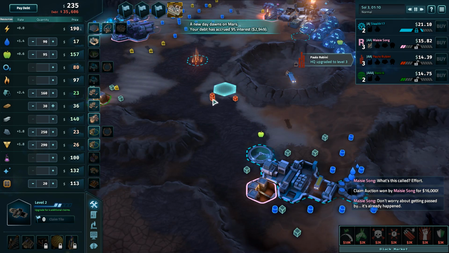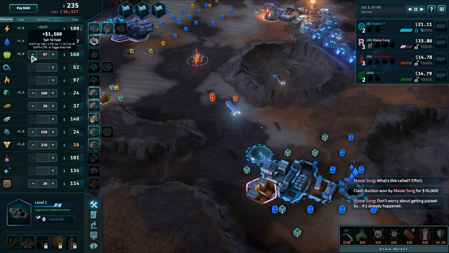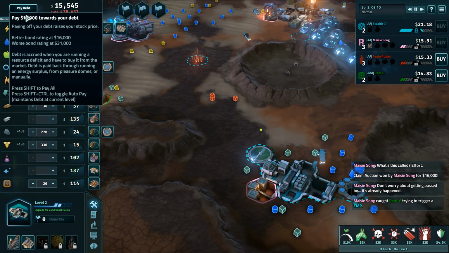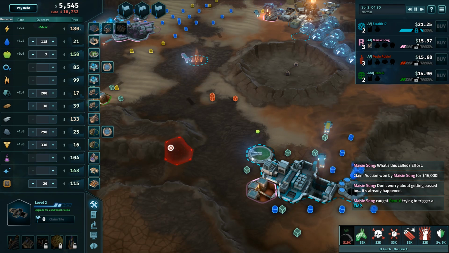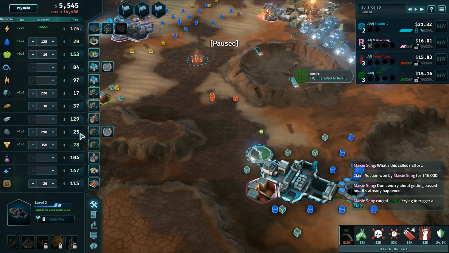HQ has been upgraded. Fortunately, my units are going pretty well. If I just sell almost 100 units of food, I would be able to get 15,000. I'm going to use that to pay off a little bit of my debt. And I also want to start to work on upgrading my HQ to level 3 so I have more land claims and I can build more buildings. Now I have a lot of carbon, but I'm not going to sell it off just yet because the price just isn't right.